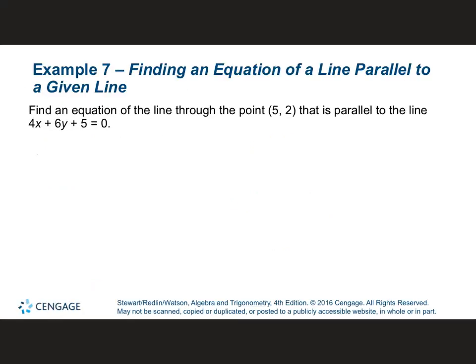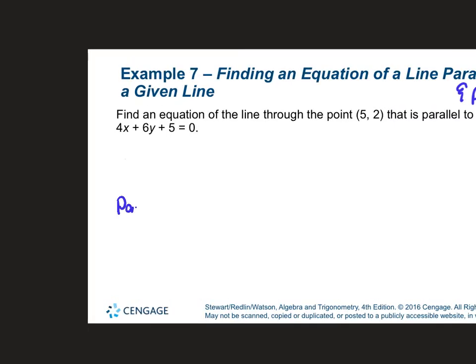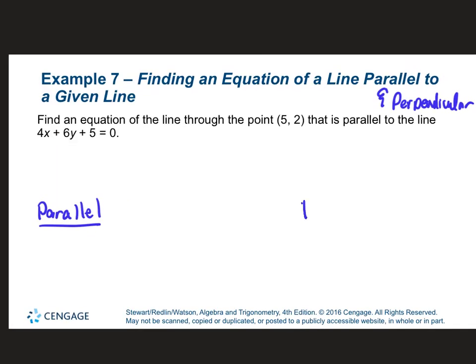All right, so let's go and do some examples. I'm going to write the equation of a line that is parallel, and we're going to do a perpendicular one. We're going to do two. Parallel and perpendicular. So my parallel is going to be here, and my perpendicular is going to be over here.